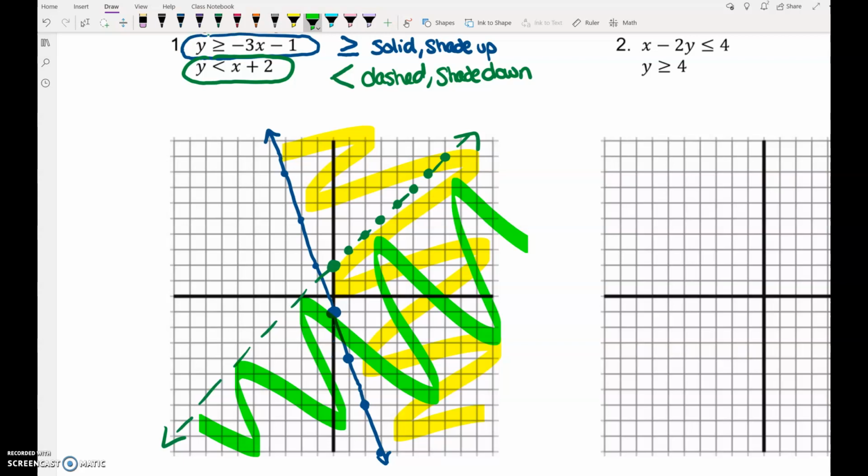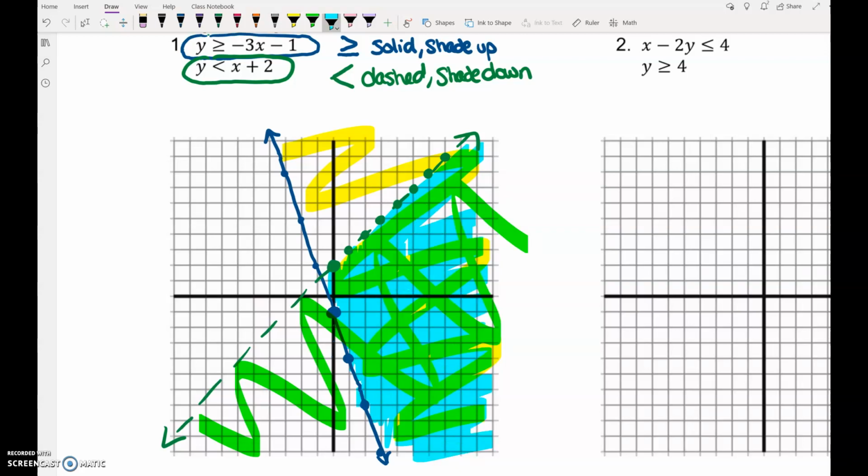So on your assignment, if you have it kind of shaded, I just want you to take a minute and shade the solution area in a little bit extra dark so that it's obvious that this is where our final solution is. So shade everything super light until you see where your final solution area is, and then shade that super dark. I won't make you actually erase the old stuff. I just want you to be very, very aware of what is the final solution and what is not.